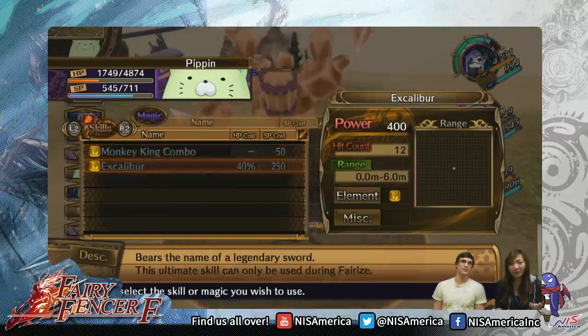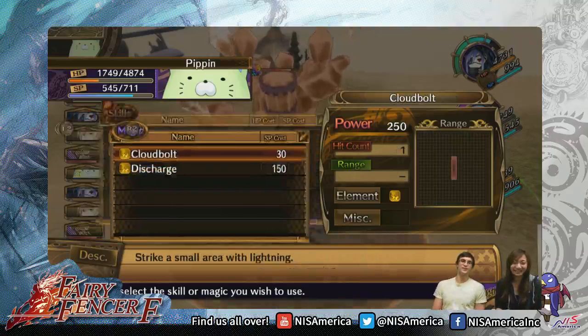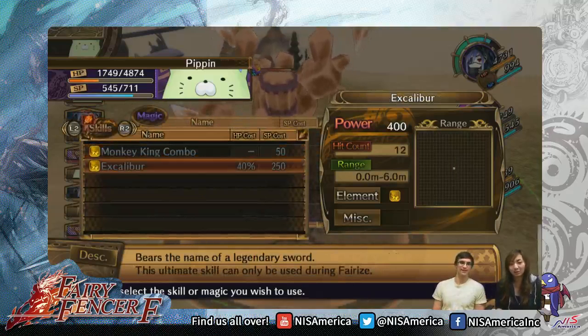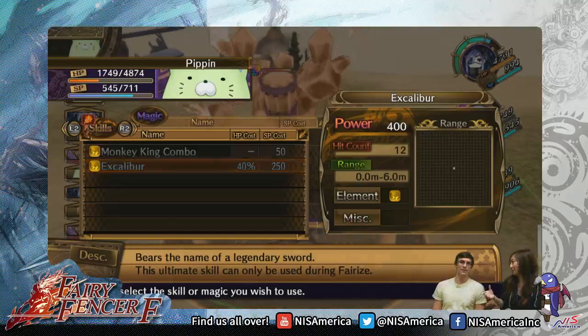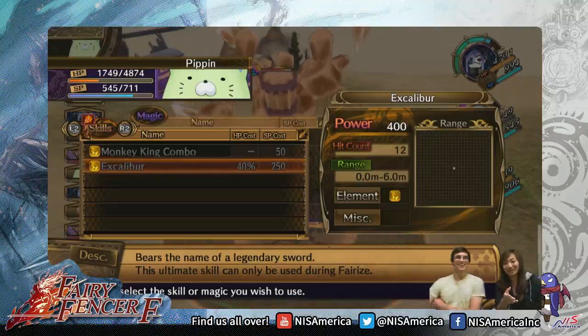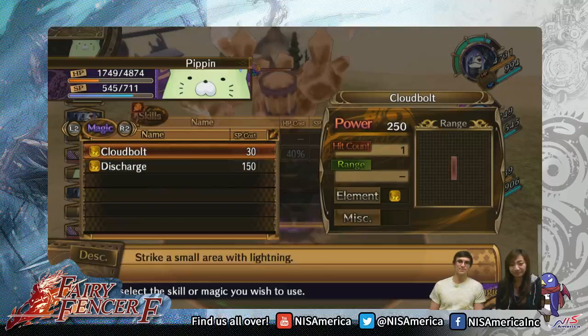Okay, so he has Excalibur. I want to use that one. You have to have a certain amount of your HP to use it too. Oh, I see. So, HP cost. Pippin was near the brink of death at one moment, so he probably does not have that 40% HP we need. No. So then you can use his magic attacks though.